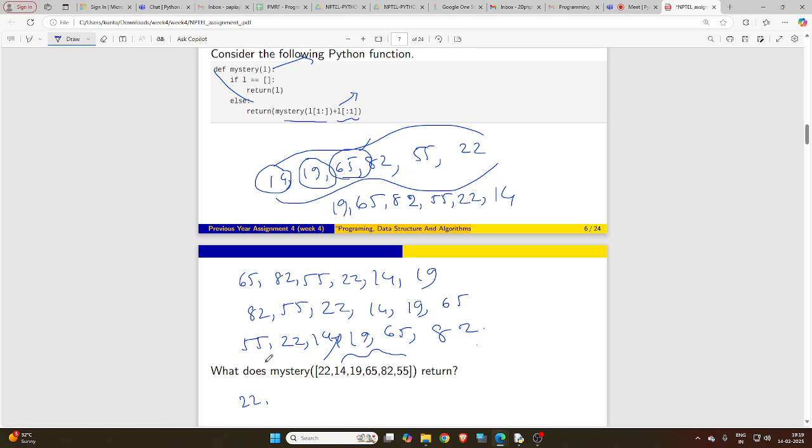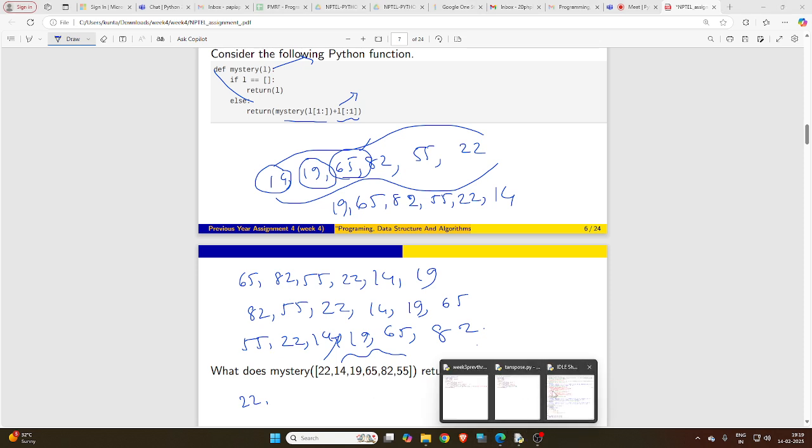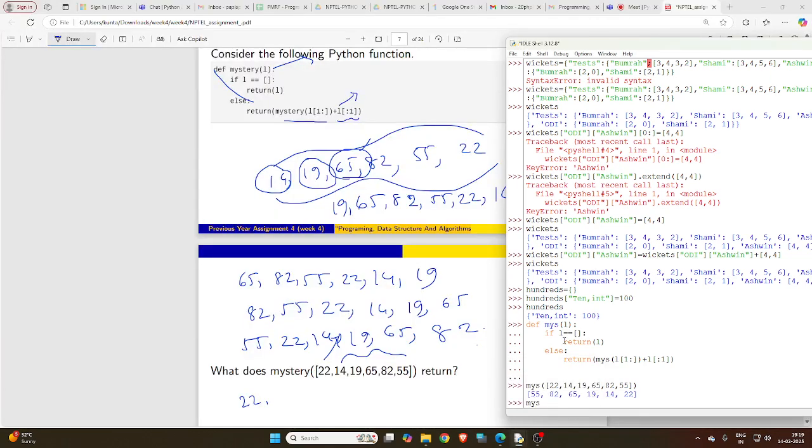Wait. If L equals empty, then return L, then again return mys(L[1:]) plus L[0:1], then return again L. No, ma'am.